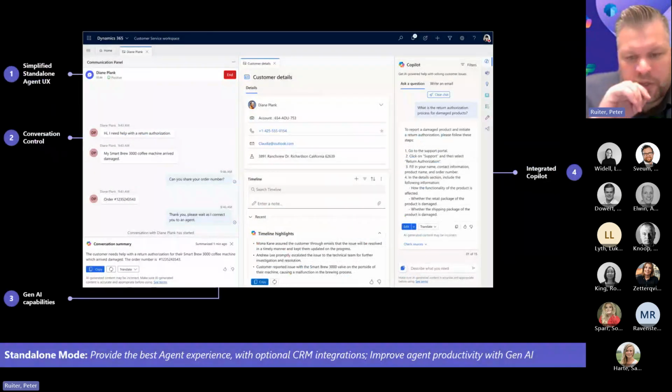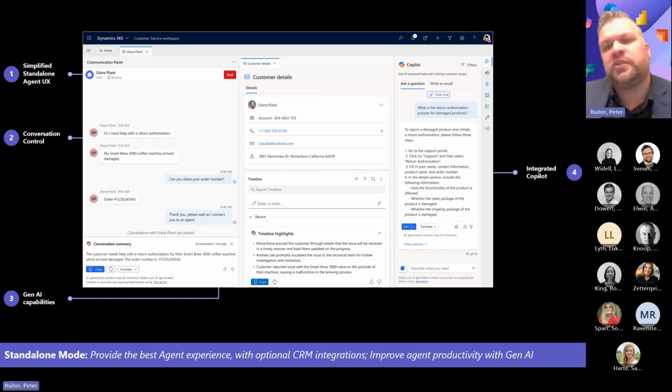So let's look at it in a little more detail. As I said, simplified agent UX, and it doesn't matter which channel. We see the customer, the runtime, and the sentiment, whether it's a positive or negative talk. Mind you, all of the AI capabilities can be turned on and off. If your organization is not yet ready to use AI, it's easily turned off. We have customer recognition, meaning that if a customer calls in with a specific number or sends an email from a specific email address, we'll automatically match that to the right customer.